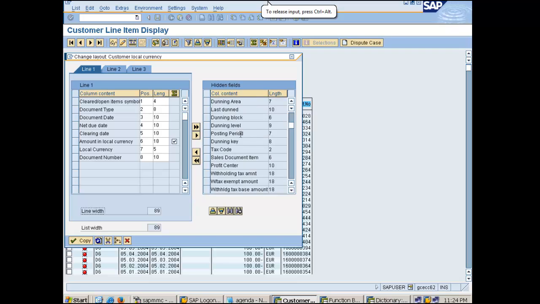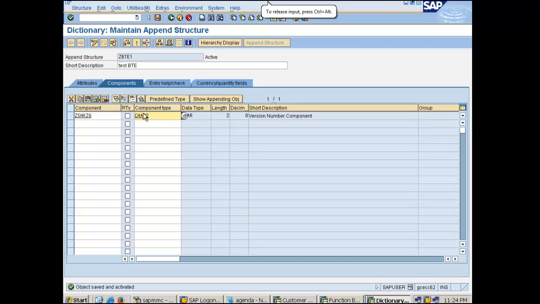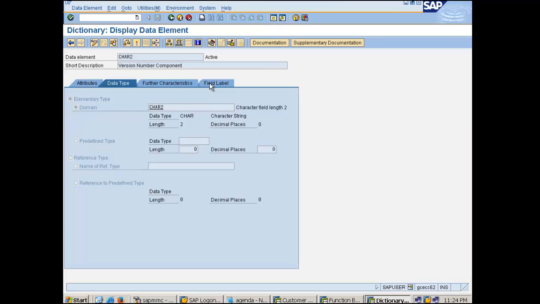Where is that gone? I'm just trying to find it out. The field label here?